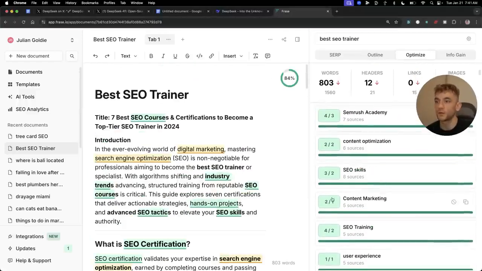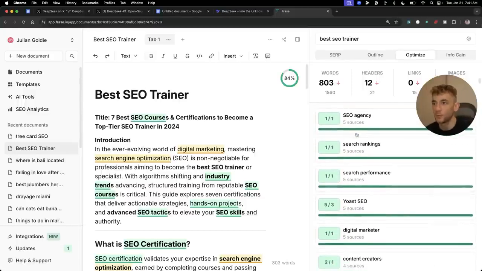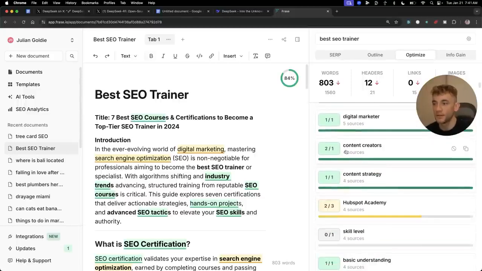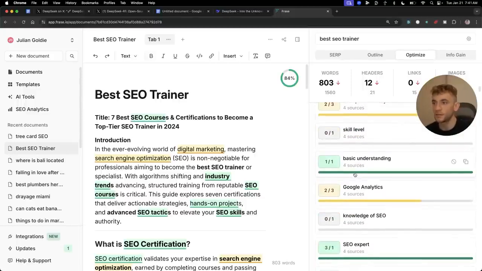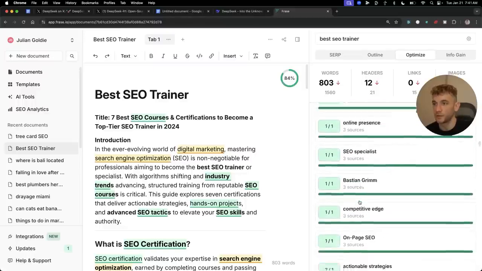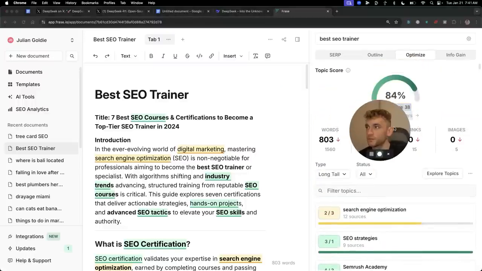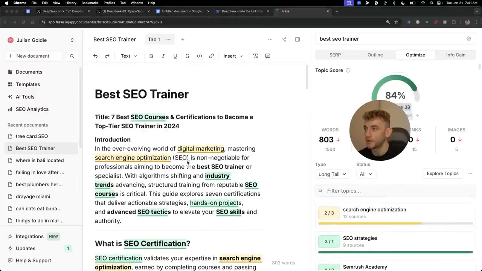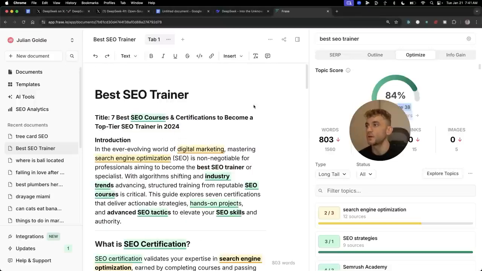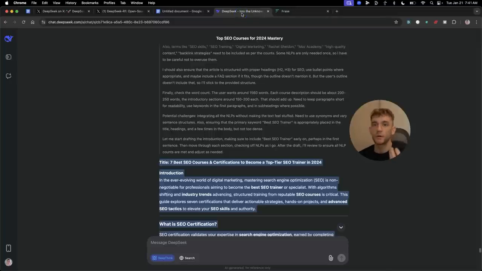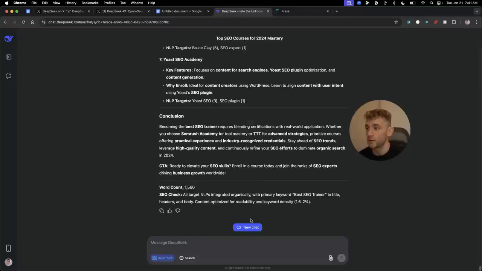So it's included all the semantics. So we asked it to, with the relevant word count, in the relevant quantities, like you can see right here, pretty much everything's green there. Pretty wild. And it's very good at just following detailed, logical recommendations. The other interesting thing here is if you ask a human to do this, how long would it take them and how much work would that involve? A lot, right? Whereas you can just automate it using this process. And then of course, if you're going to publish this blog for SEO, you would add the final finishing quality touches before you publish. But yeah, very impressive how powerful this is.